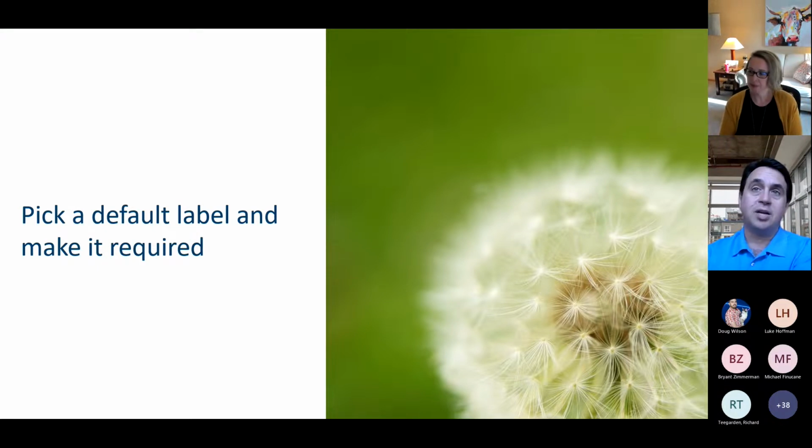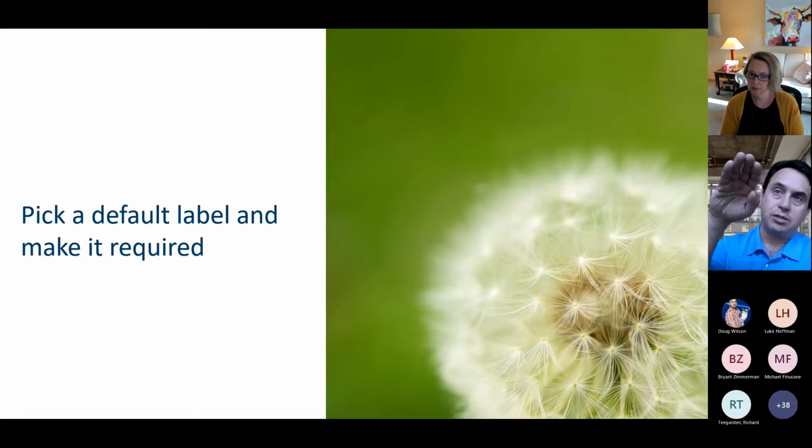So the times where they need to choose the right label lessen, and you end up making it easier on your users to pick the right label because it's really about sensitive information. It's not about every single email and every single document. And there's usually a bell curve that we see of, some information is, I'll say, public and can be released externally. Most information tends to be non-sensitive.